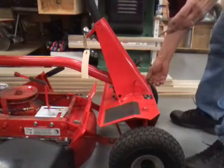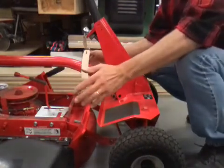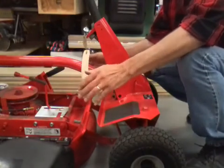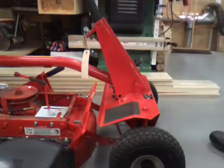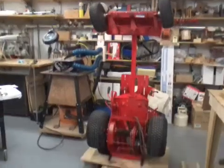Now we're going to lift it up. That's the easiest way. It's kind of hard to slide that thing out of there. Besides, I don't want to scratch it all up. So I'm just going to lift the machine back up and get it out of my way, and then I can move the deck. Okay, that's it. There's the machine.